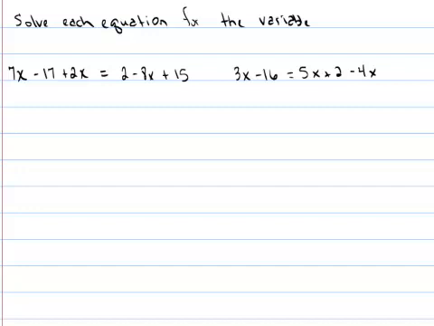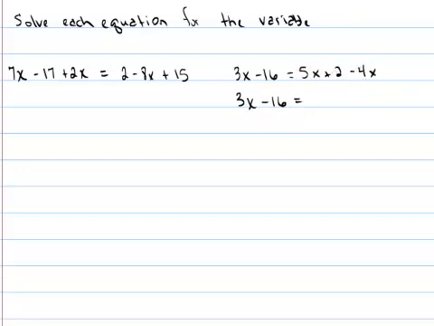First thing we recommend straight out of the textbook is when you see an equation that has more than two terms on one side of the equation, that means you can combine them. So before I move anything, I recognize that I can combine these two variable terms on the right. 3x minus 16 equals 5x plus 2 minus 4x. So I'm not going to move anything. I'm going to leave the 3x minus 16 here, but I noticed that I can combine the 5x minus 4x.